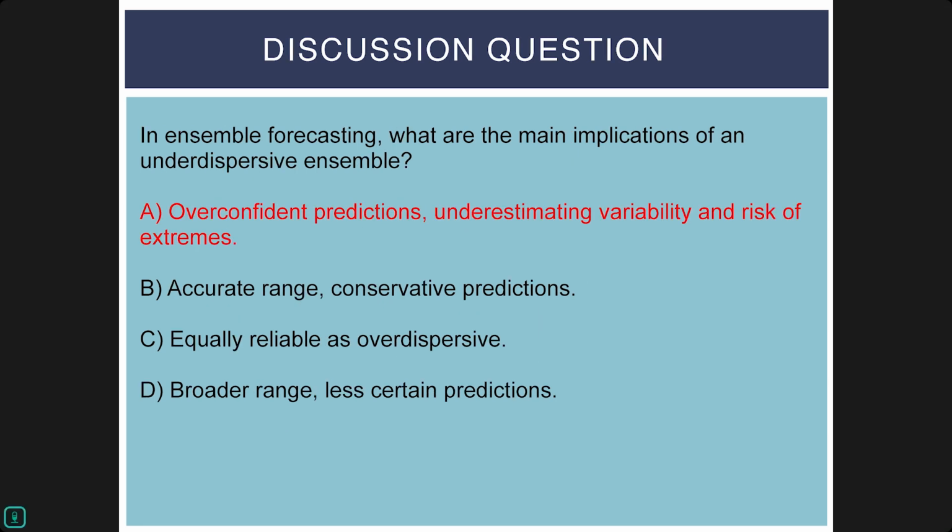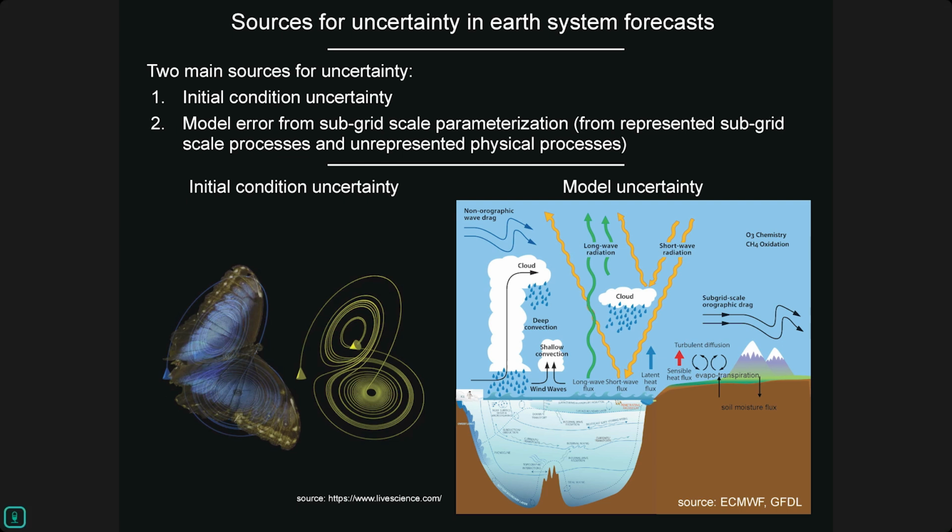So this brings us to the different types of uncertainties that influence model projections or model forecasts of the real world, of the Earth system. The first one is the initial condition uncertainty, where we want to reduce that as much as possible, which is done through data assimilation, which Sarah talked about this morning. So you want to collect all the observations you can. You want to have the best model you can of the system, and you want to combine both of them to give the best forecast. You will never get the perfect initial conditions just because the system is what it is.